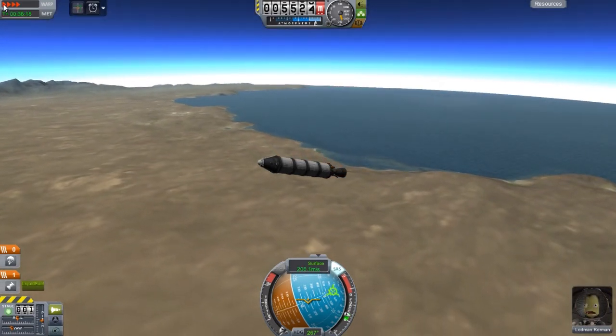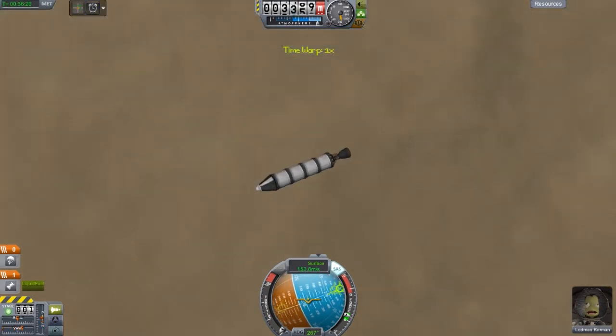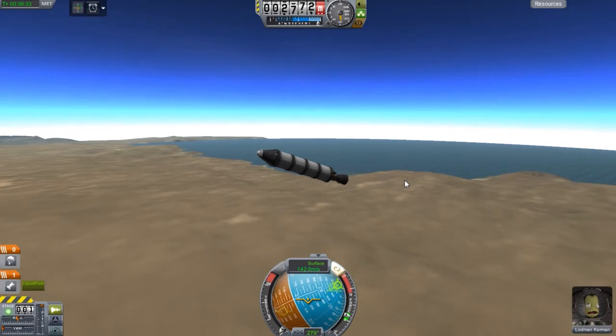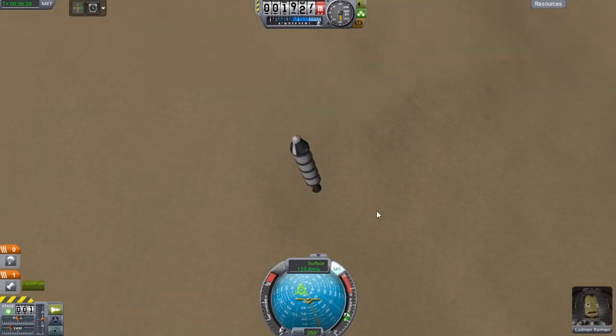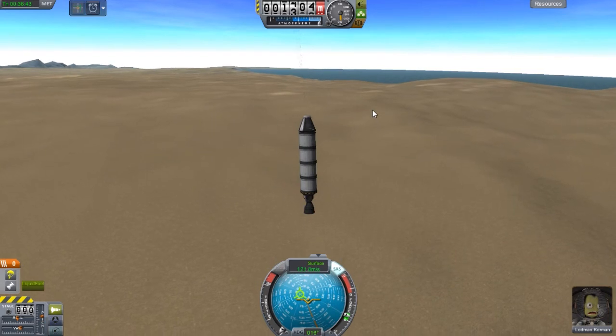So let's get down to about 2,000 meters. Actually, that looks like it's coming up quite quickly, so maybe we won't leave it quite that long. And let's just tilt ourselves upwards. And we'll fire the parachutes now.